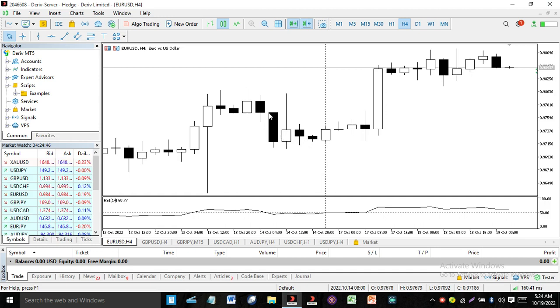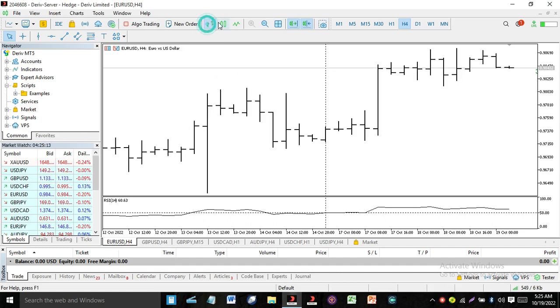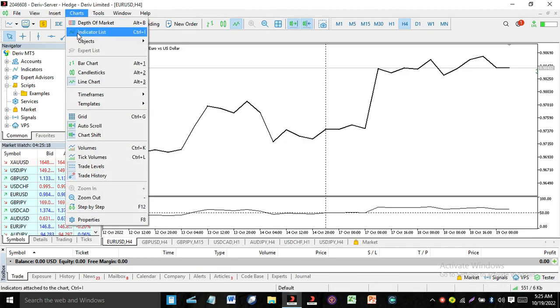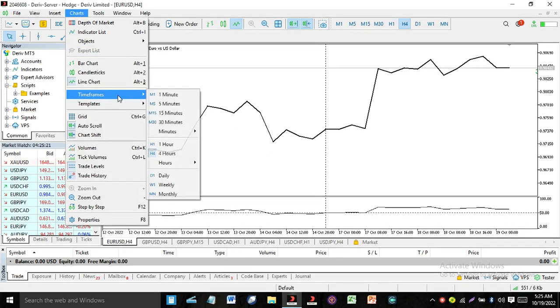For a bearish candle, let me use this as an example. This is also the high, this is also the low, being the wick, the low. But for a bearish candle, this place is the open of the body, this is the close of the body, and this is the body of the candle. So that's that. These are the three types of charts: bar charts, candle charts, line charts. So on charts, I think that is important.